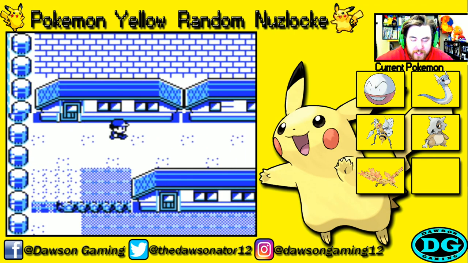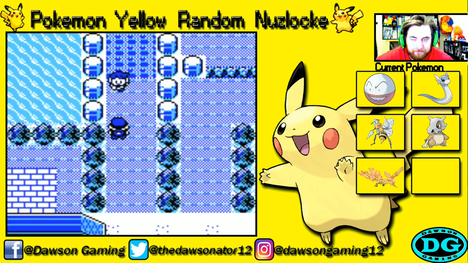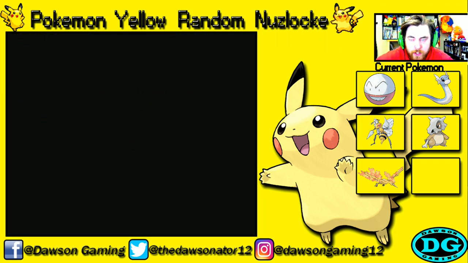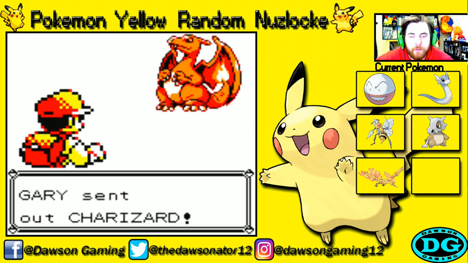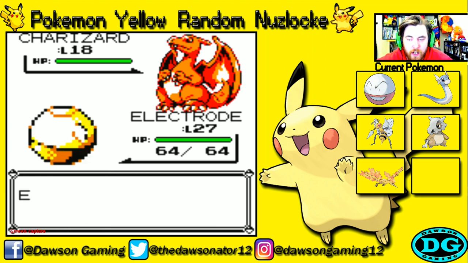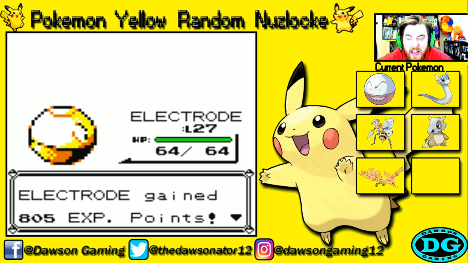Alright, Gary, bring it on. Let's see what he's got this time. Hopefully it's not a Dragonite. Bring it on. A strong bunch of smart Pokemon. Let me see what you've caught. Get fucked. He has a Charizard. Alright, let's go Hyper Fang. Try and wipe him out. Wow, one hit, no worries.